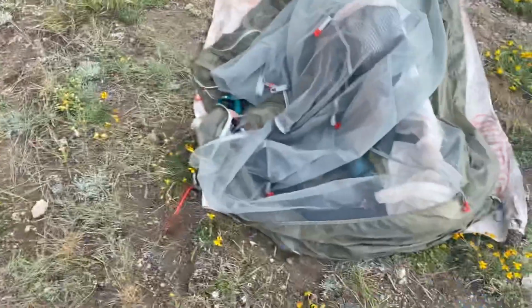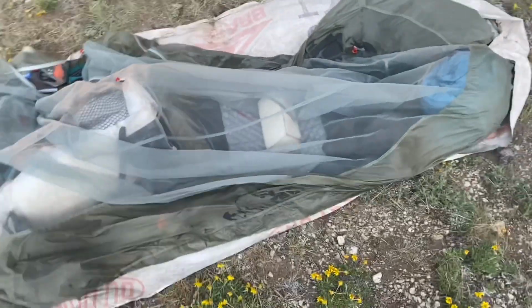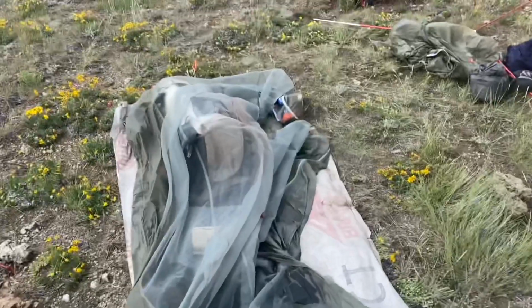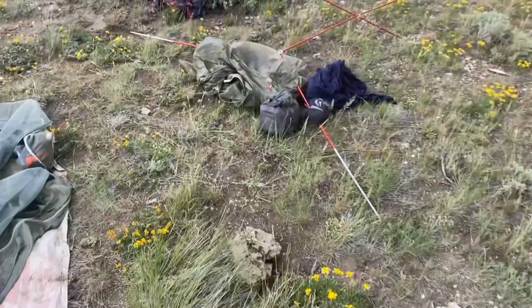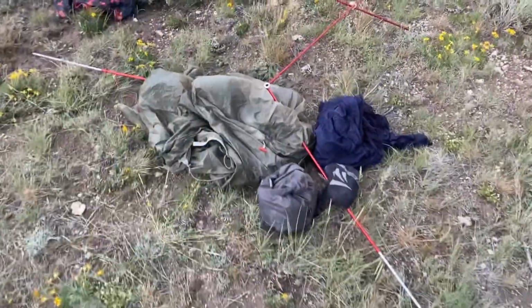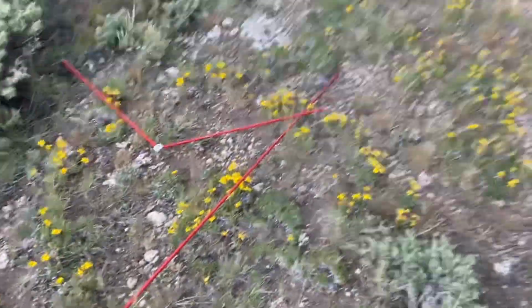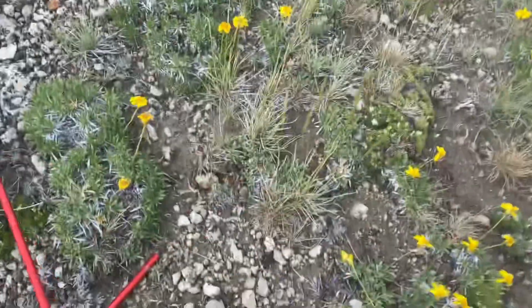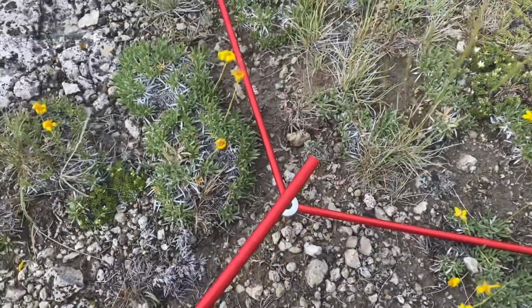It collapsed in the night. I tried to put everything in my tent just so it wouldn't blow away. I ran over to Snickers' tent last night barefoot, soaked, just because my tent broke. I hope I can salvage it because I know what happened. Let's see. Oh, maybe I can salvage it. This is literally the first time I'm looking at it.